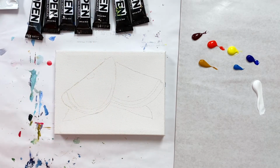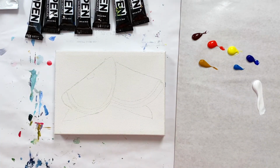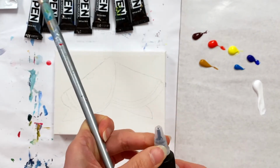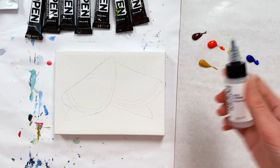And I'm going to take a good size brush. My canvas is only 5x7. I'm going to use a number 8 bright brush. I have some thinner, Golden Open Dilutant.